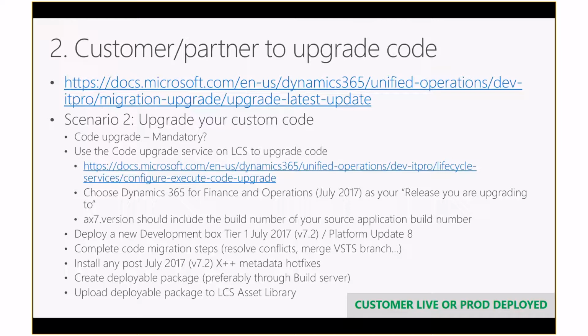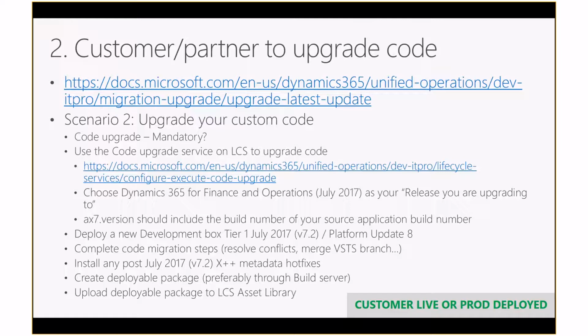So how to use the code upgrade service. Again, there is a specific wiki article or docs article that I highlight here, and there are two common issues that customers or partners run into. First of all, the code upgrade service now has two options, actually two versions you can upgrade to. Previously, it was always upgrading to the latest one. Now you can decide if you want to upgrade to the 16.11 release or to the July 2017 release. So it's really important, because the default is 16.11, that you switch to the July edition.